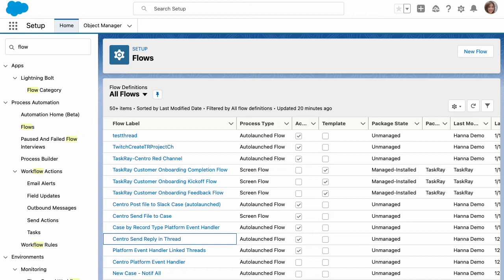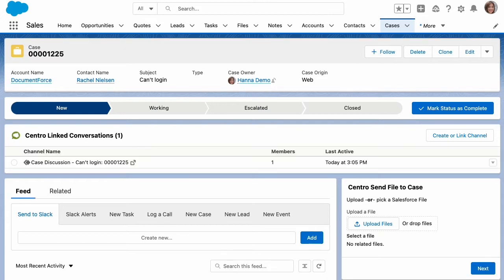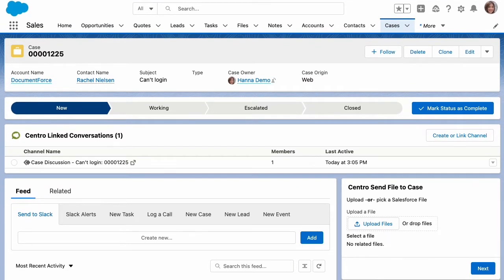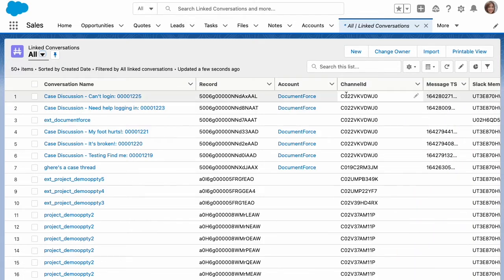When I look at this case in Salesforce, you'll see we've got a case ID. Let me drag that down so you can see it. So we got the ID, ending XAAL. And here we see our linked conversation. We ship an object called linked conversations, and you'll see that it's linking the record, here's our record we just linked, XAAL, for the case to a particular channel in Slack. And so we can use this as a reference to then post back updates to that particular conversation. Let's show you how to do that.